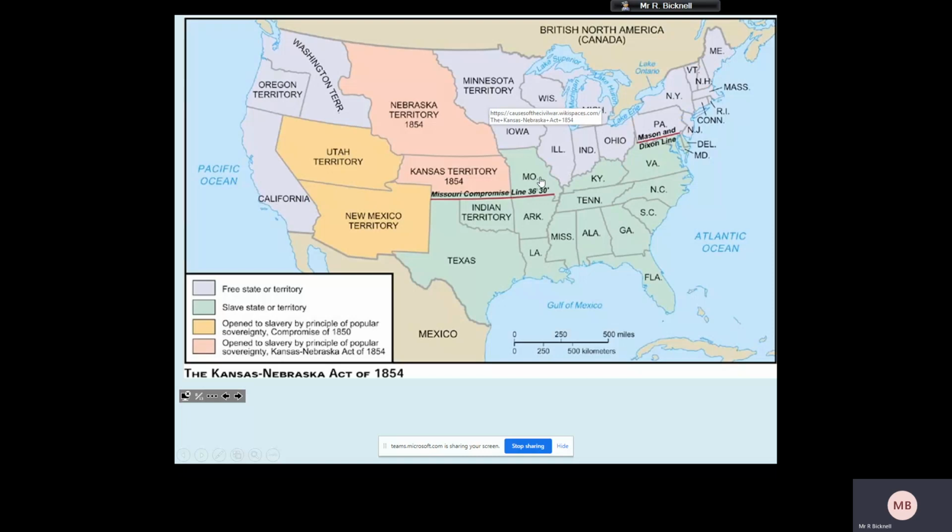The North took this, though, to the next stage. And this is what really angered the South. Because what did the North draw across America? Yeah, an imaginary line. And it became known as the Missouri Compromise line. And what this compromise stated was that there were to be no slave states north of this line. So what does it look like the North is trying to do to slavery? Yeah, to ensure it doesn't spread throughout the United States.